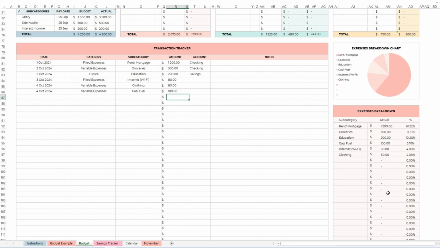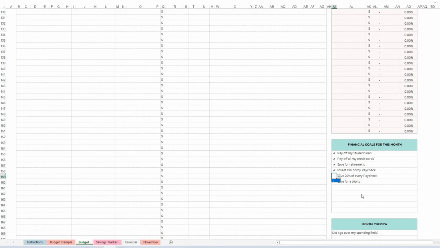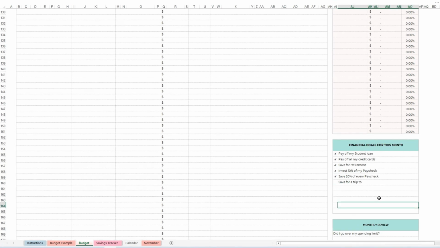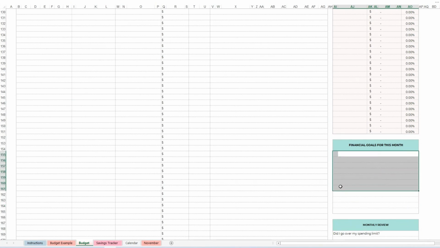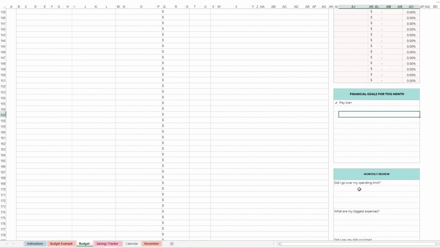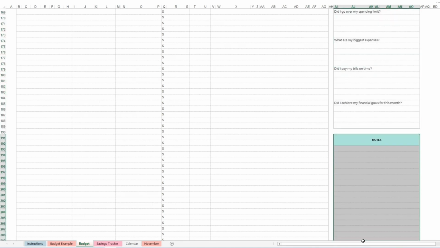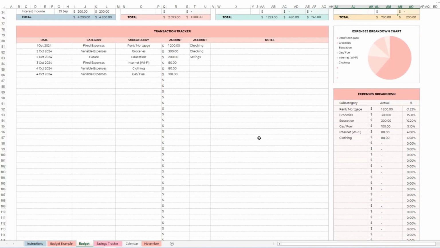And when you scroll further down, you will see a section for financial goals, and you will list all your short-term and long-term financial goals here. And when they are completed, you click next to the goal, and it will give you an option to choose a check mark, and you can choose it like so. To remove or delete everything here, just highlight everything like so and press on delete. And mark it off like so. And we have a monthly review section where you can review your month, and our section for notes. And that's how our budget spreadsheet works.